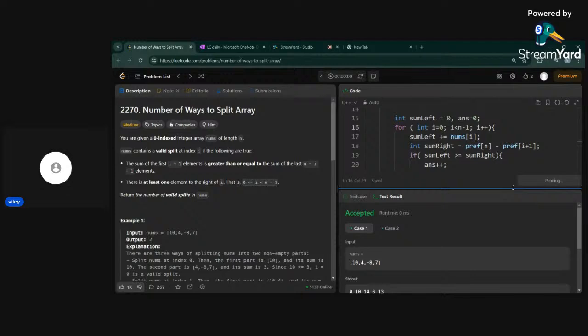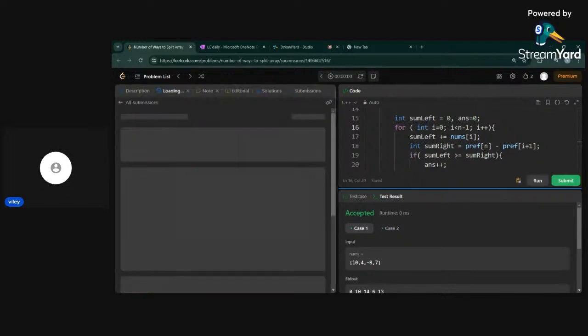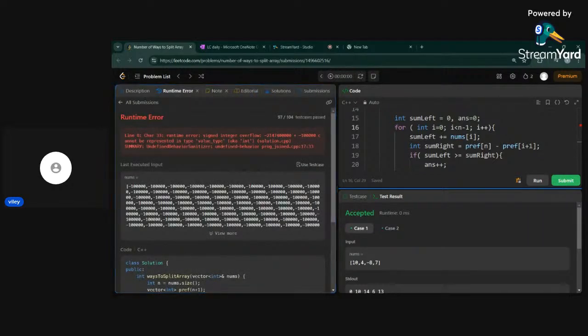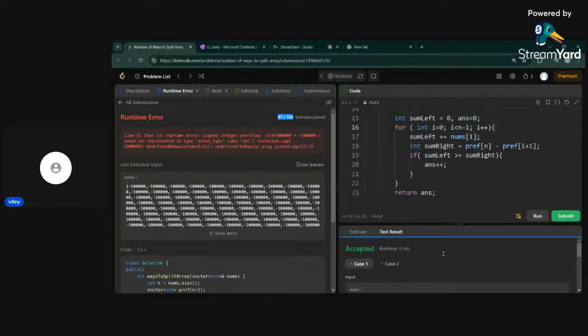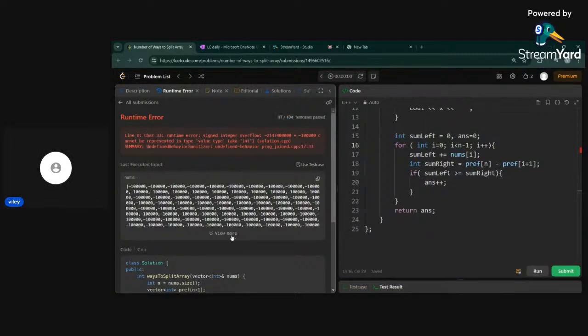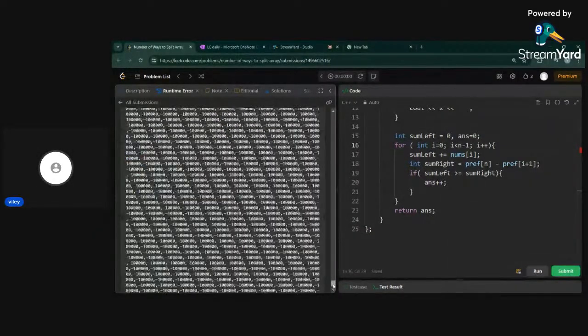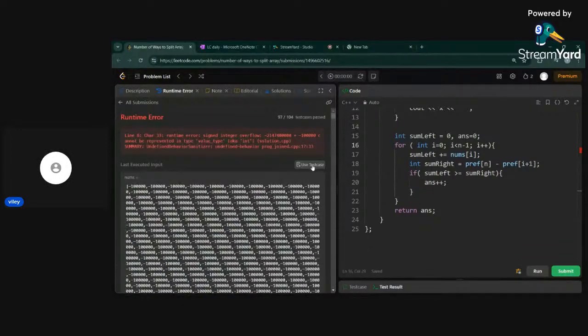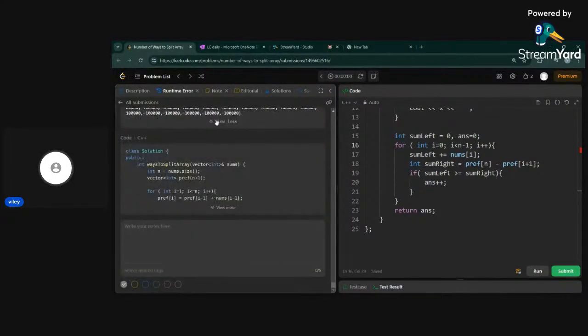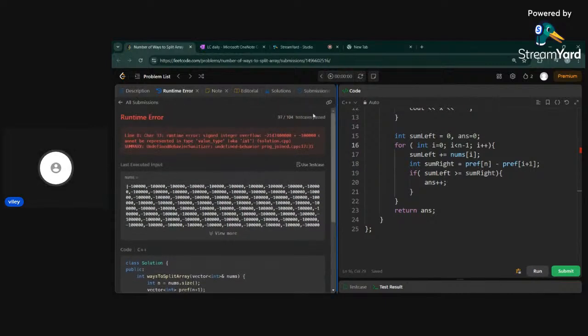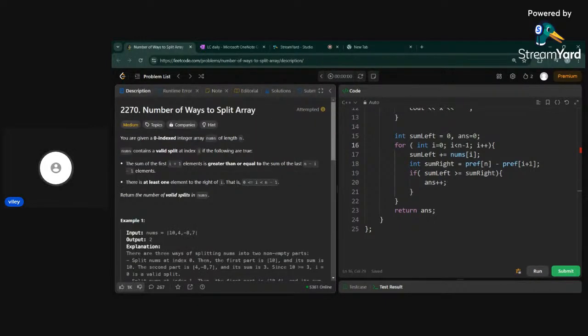So we submit this. And we get a runtime error. Oh my god, I passed 97 out of 104 cases. I'm still getting a runtime error. Are the values too big? Oh my god, huge test case, I see. That's a huge test case, but where did I actually go wrong?